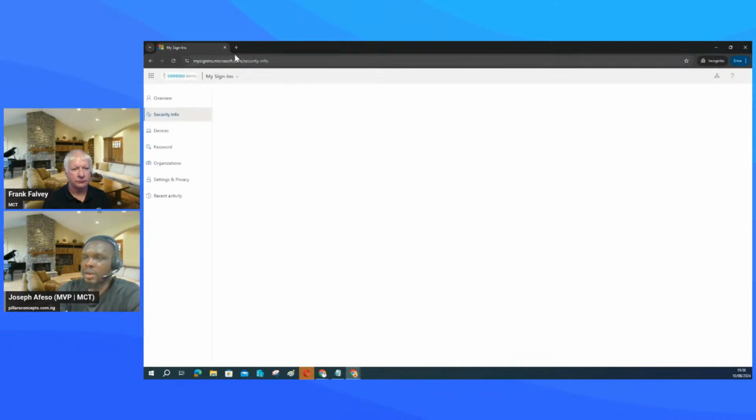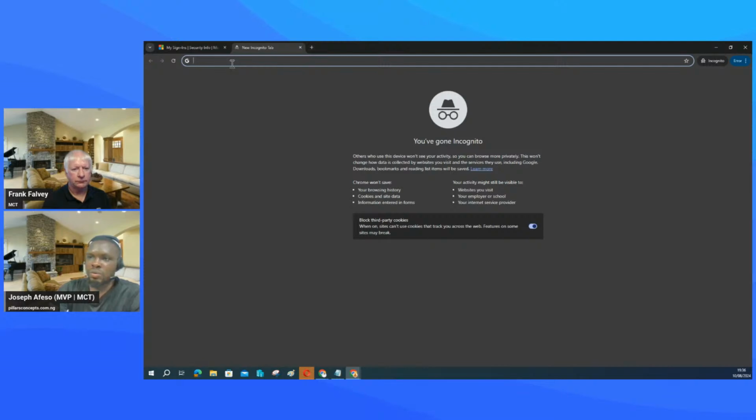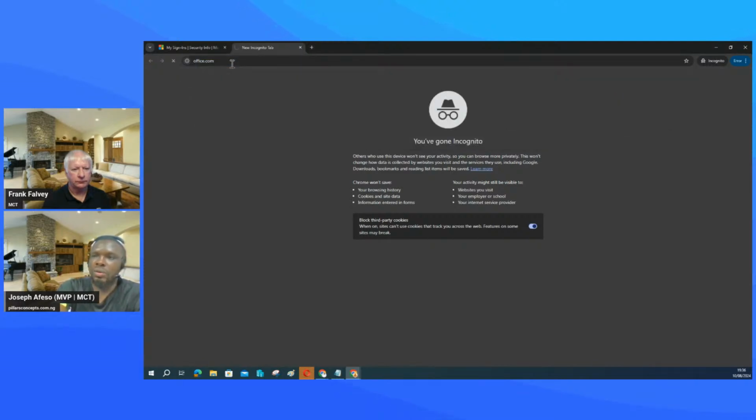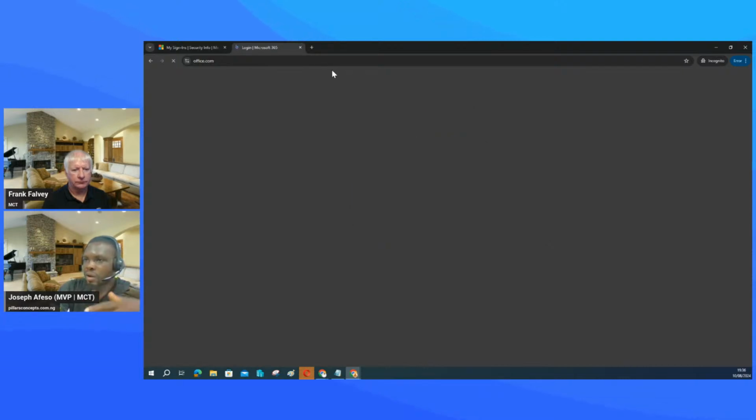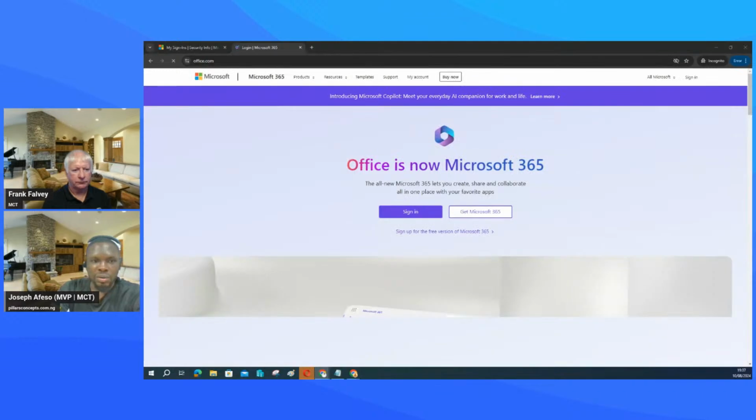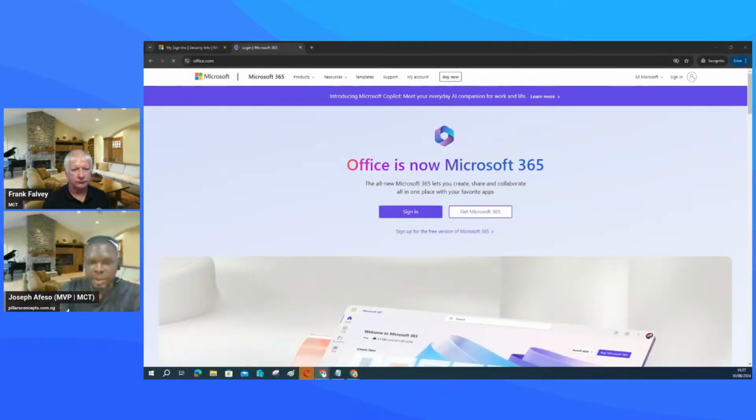So you are back now, so the user can sign into the usual applications, and all the access is now open for her to continue working. So these are the steps when an account is compromised.